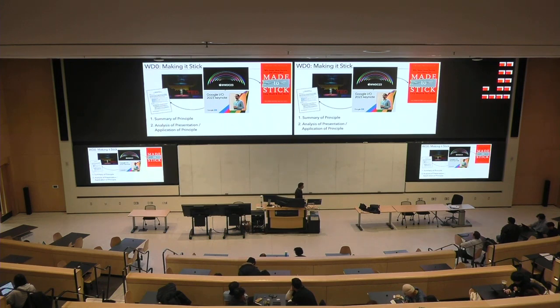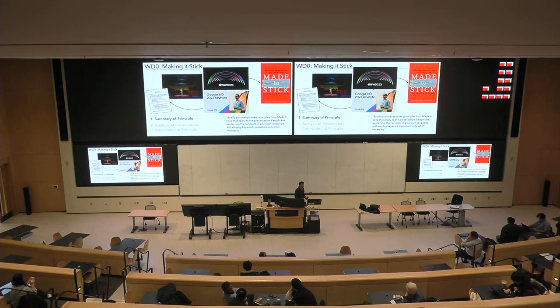Now, if you look at the prompt in the assignment, it says essentially, briefly summarize the 3 principles from Made to Stick, and to paraphrase, explaining the concepts in your own language. What we want to see here is not for you to pull the relevant words from the text, but to actually show in your own words what your understanding of that principle or concept is, okay?